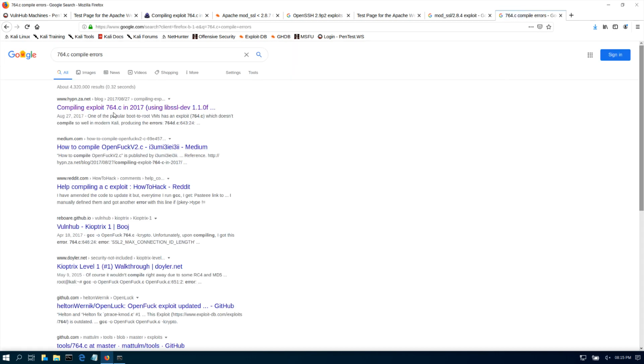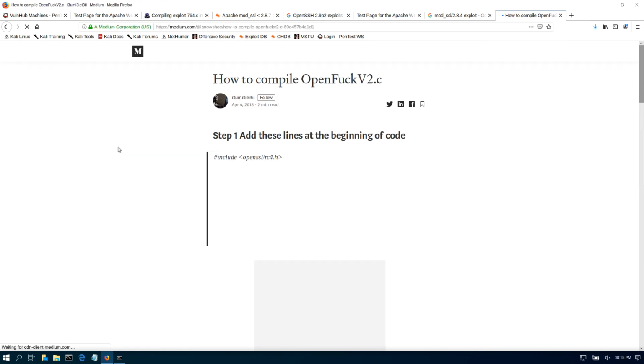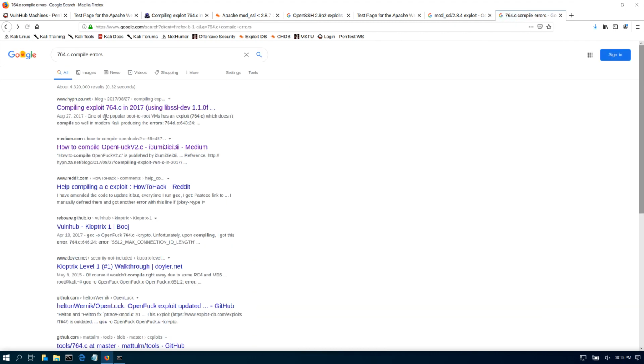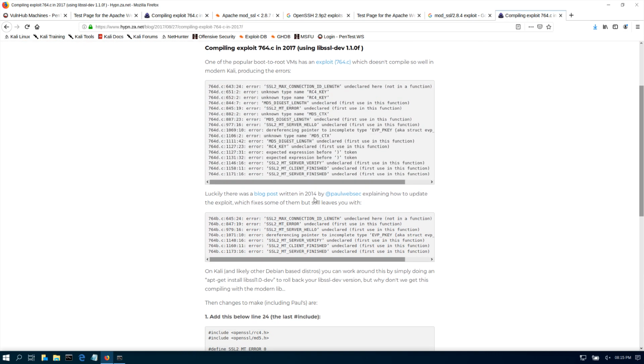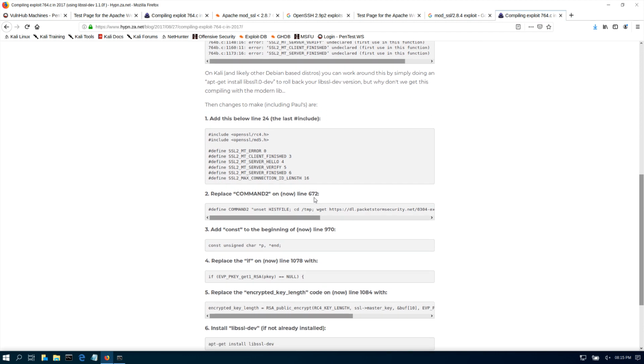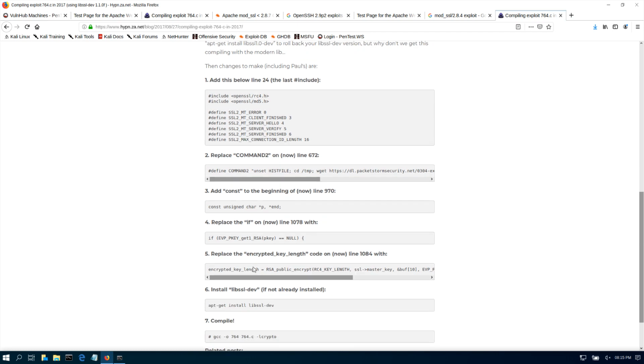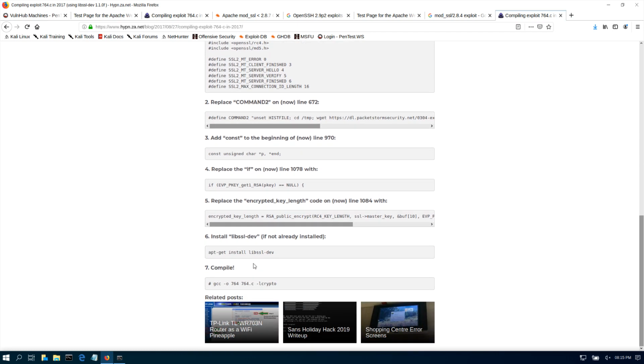It leads the very first result is here, or you can go to this one. Both of them will show you the same thing. But let's use the very first result on Google, how to compile this one. I'm going to leave this to you as homework, but I'll show you very quickly how you can do it. It does tell you exactly line by line, so I'm going to show you the first two and you can do the rest by yourself.